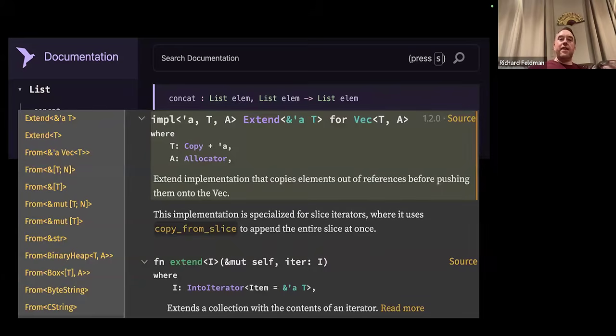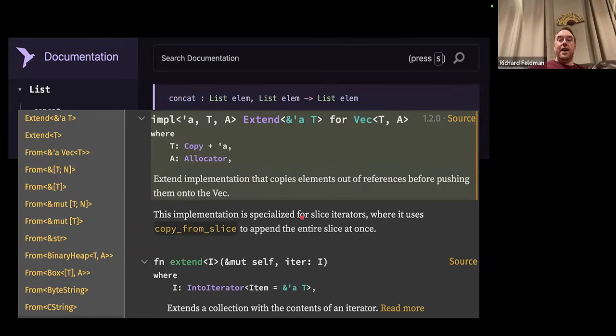In contrast, if I look at Rust, where does the equivalent of concat in Rust come from? You have extend, which takes an into iterator. That's fair enough, a distinction of taking an iterable rather than a list. But you have this trait. I'm implementing the extend trait, and I also have two different variations of extend, so you can implement the trait in multiple ways. We don't have that because again, there's no trait concept.